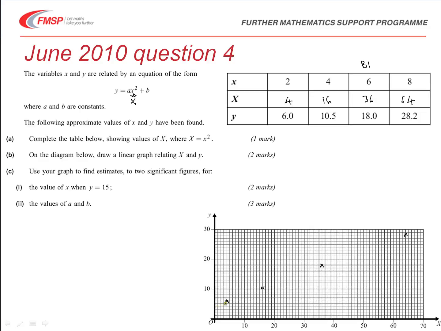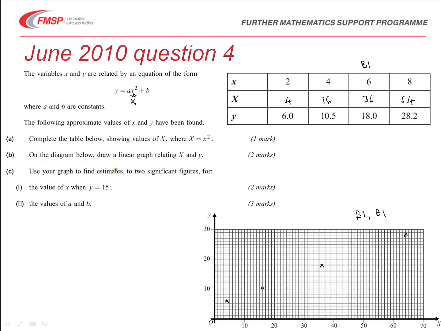Now, I don't actually have a straight line drawer as an option here, so we'll just have to leave that to your imagination as to where that line will actually go. Again, it's 2 marks. 2 marks will be 1 point for plotting these points accurately, and then 1 mark for drawing in and showing the linear relationship.